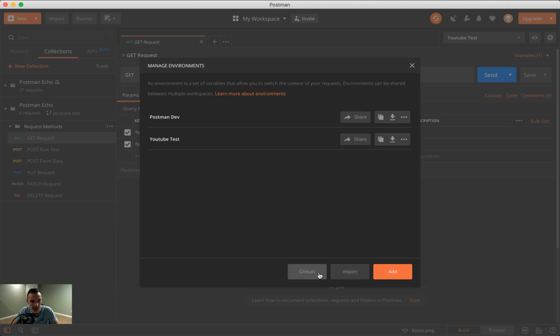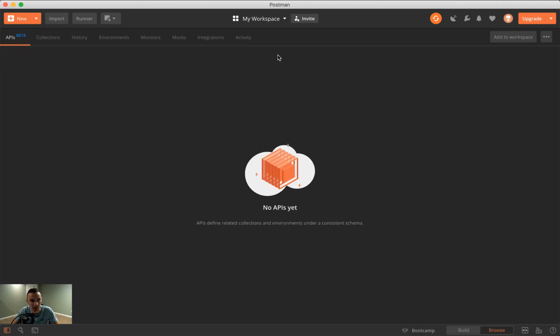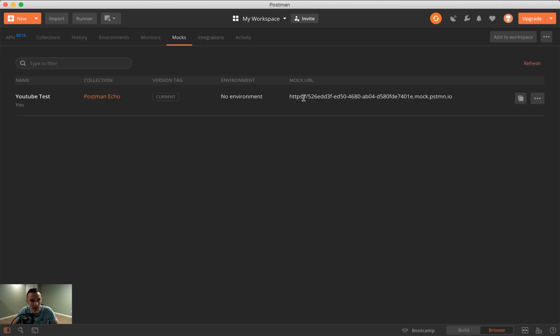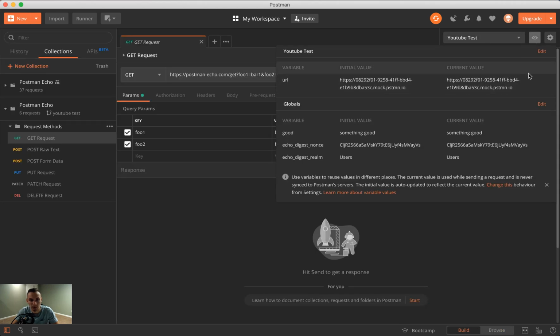And it looks like it did not come through. So to get around that, I'm going to go to the mock server, copy that URL, and we'll just copy it over the current value. So now it's going to use the current value as we've discussed before.